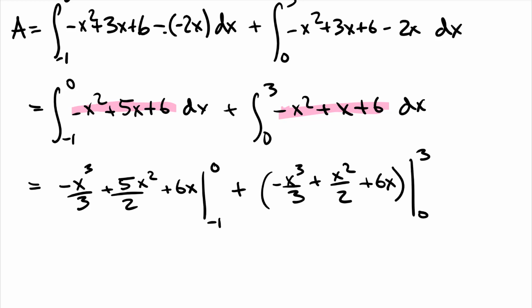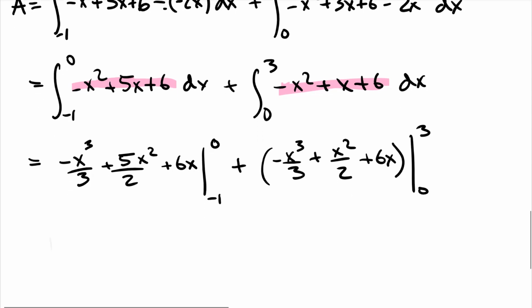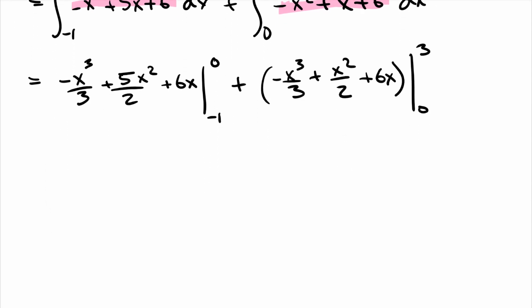Oh, how's your fraction, Jill? Because we're done with the hard part. Now it's just going back. We're just doing some algebra now. Not even really algebra. We're just plugging stuff in and dealing with fractions. Oh yes, there they are, zeros. Zeros are the best. So let's do our upper bound first.